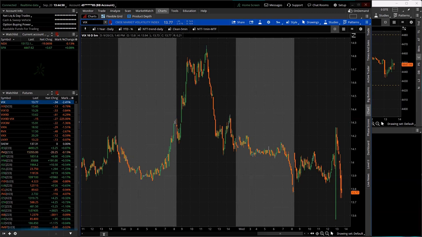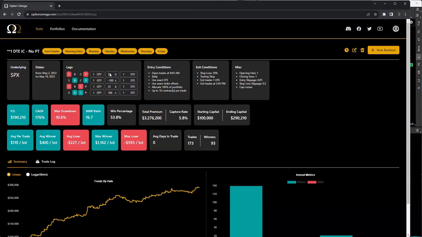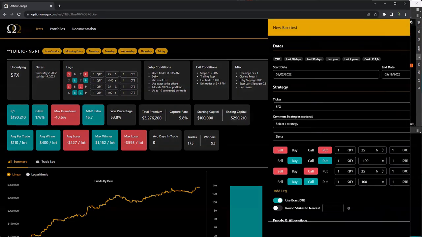I've traded a one DTE strategy a tiny bit. Here's a back test. Using 25 delta, 100 points wide, entering in the morning one DTE, closing the trades before the market close, basically. This is old. This last time I updated, this was May. Let's see what it looks like now.